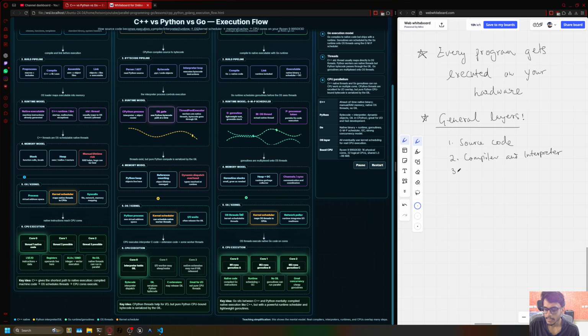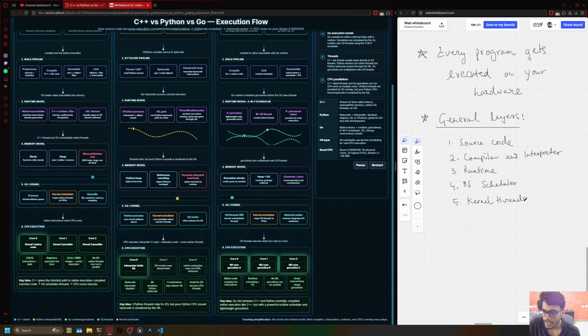Then there is the runtime. Then there is your OS scheduler, which we have seen in our previous lecture, the CFS scheduler that we have in our operating system. Then we have kernel level threads.